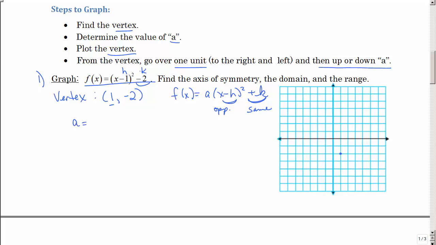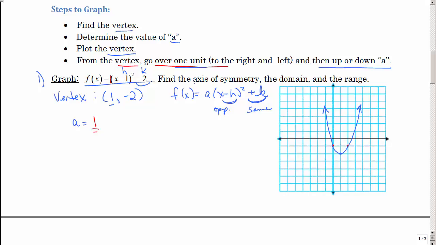Now what's a? Well, a is in front of the parenthesis when it's in standard form, which is also the coefficient of x squared. So in this case, it is positive 1. How do I now graph the parabola? From the vertex, I'm going to go over 1 unit, and then whatever a is. Since a is positive 1, over 1 and up 1, and using symmetry, I'm going to go to the left. You cannot do that again, and that is a rough sketch of the parabola. You could plot more points, but that is all I am requiring.